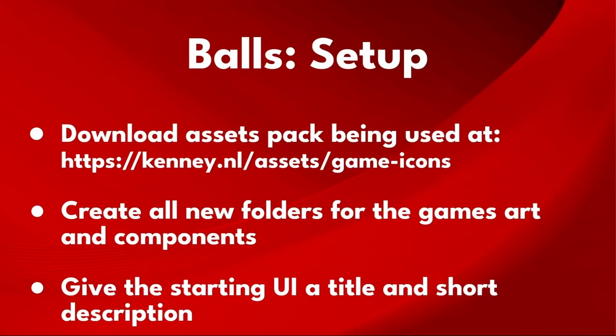Alright, in this section, we're going to do the setup for our balls game. We're going to start off downloading the assets pack we're going to be using at this link here. Then we're going to go ahead and create all the new folders for the game's art and components. Last but not least, we're going to give the starting UI a title and short description. Now let's go ahead and jump right in.